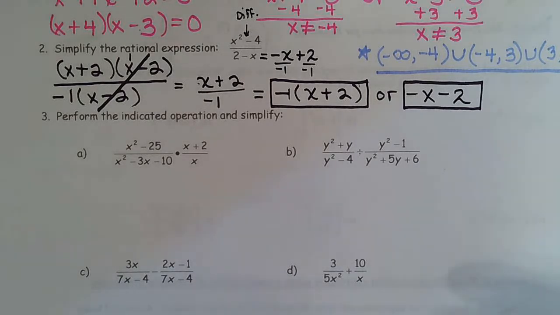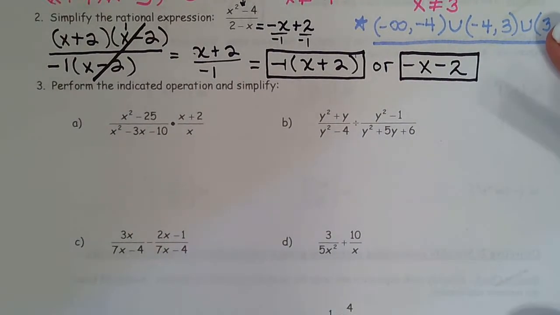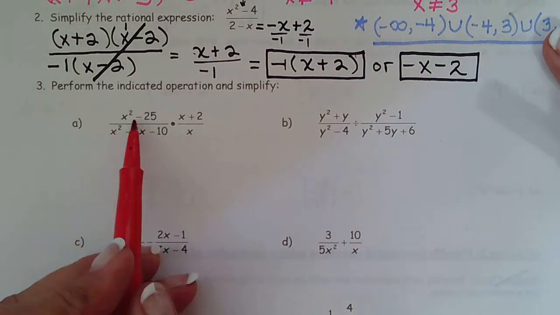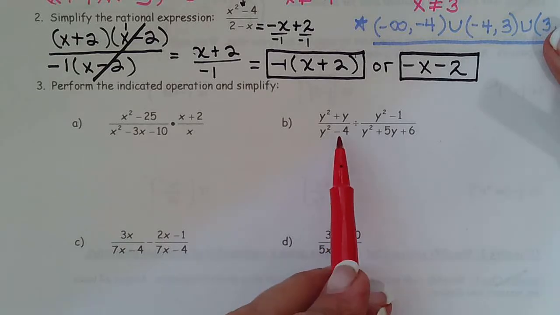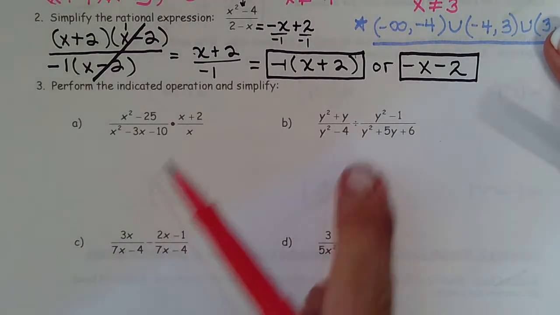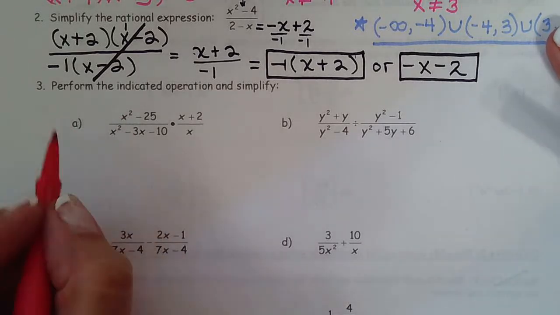So we have difference of squares. Remember how I said they are all over the place in this chapter. We had one here, we have one here, we have one here. They're everywhere. So be on the lookout for a difference of squares. Oh, and another one there. Look at that, four difference of squares in four problems. So very common factoring pattern.